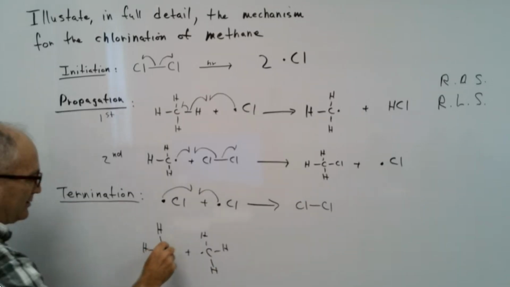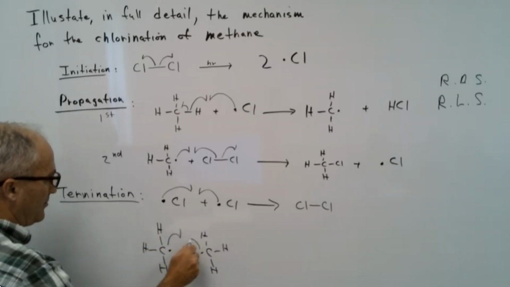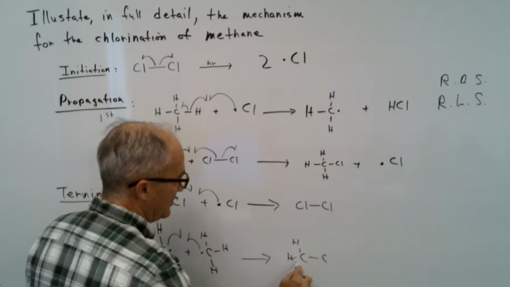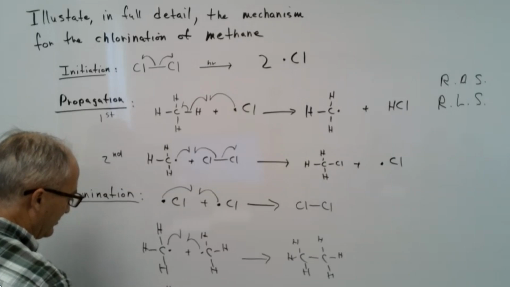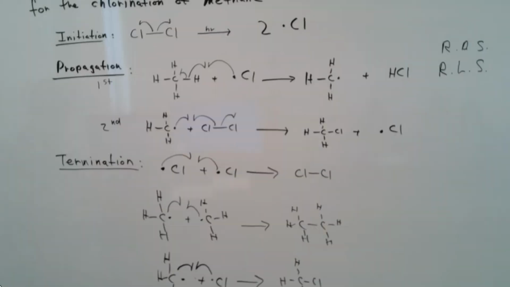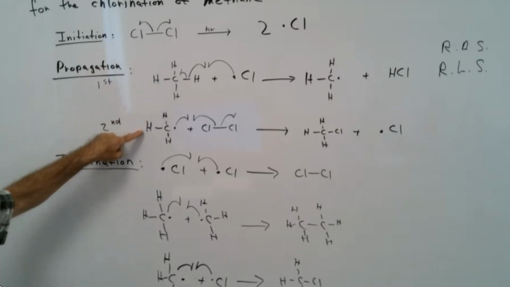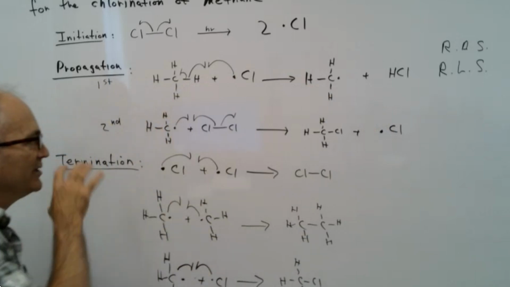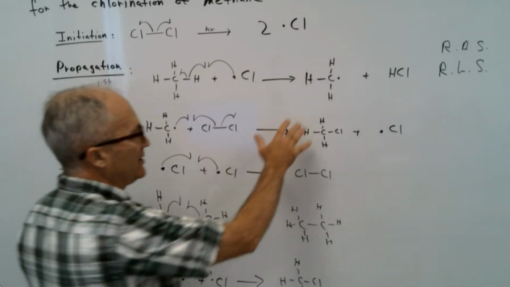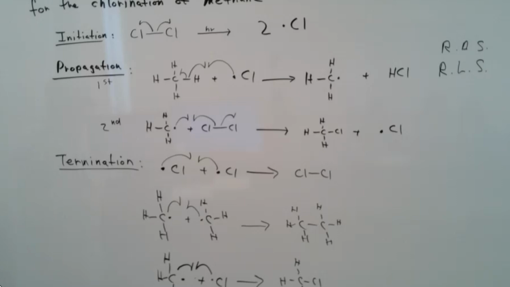Two methyl radicals can combine with each other to give us ethane. And of course we can get a termination reaction that's going to lead to our desired product. So it looks like a 5-point question, and we got 1, 2, 3, 4, 5, 6, really 7 points. Knowing the mechanism for each step, knowing that this is the rate limiting step, all really good things.